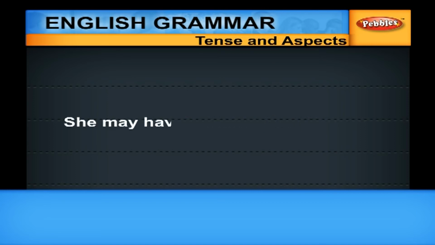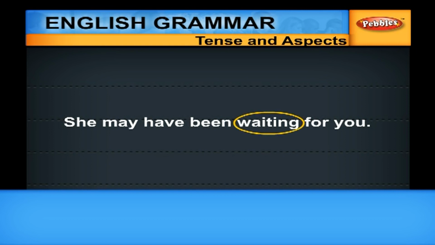She may have been waiting for you. Here you have one main verb, waiting. The helping verbs are may, have, been. So a verb can have one word or up to 4 words. One will be a main verb and the other will be a helping verb.